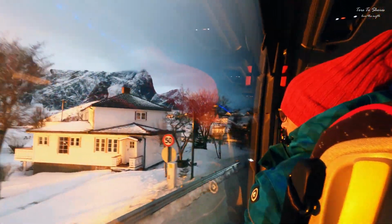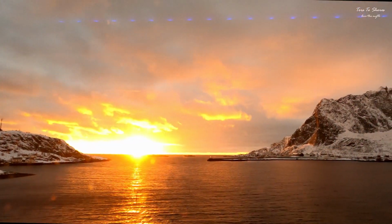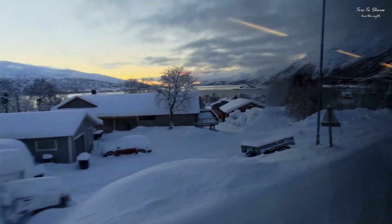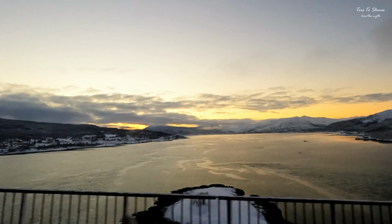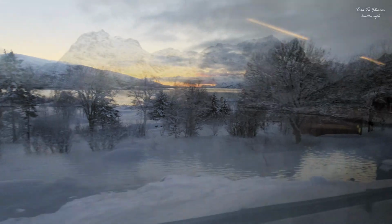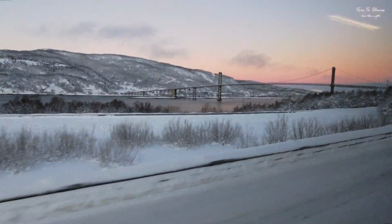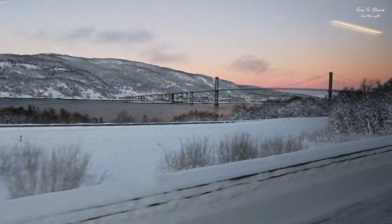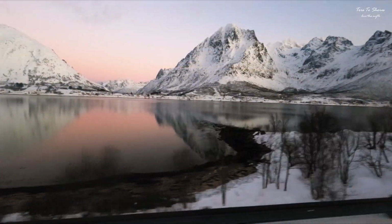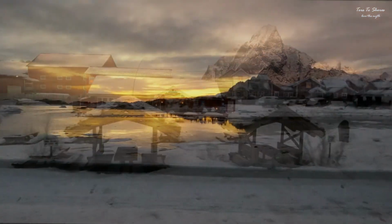We boarded the bus in Solvir for our next stay. It was one of the most scenic journeys we undertook in recent times. Snow-covered hills at one side and sea on the other. Everything was covered under snow, but still the landscape changes at every turn. It was so beautiful that you don't want to take your eyes off for a second. On the way, you get to see some fine beaches, fishing villages, small cozy towns, all along the way.